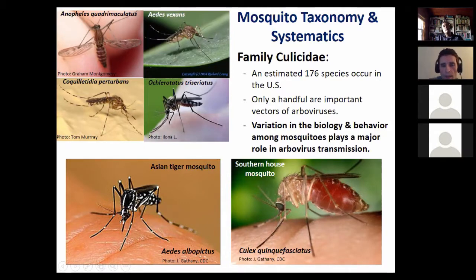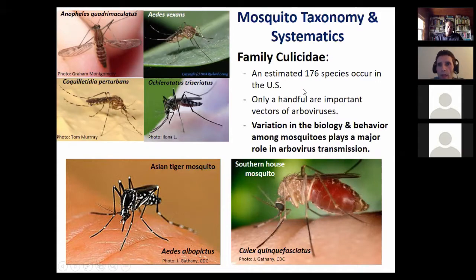And this one is very common. It's not the best vector for certain arboviruses, but just because of its sheer commonality and its numbers in suburban areas and people's backyards, this is one that we're concerned about. And then of course the southern house mosquito is pretty ubiquitous as well, and it's been involved in West Nile transmission. I have a few others up here in the upper left that typically are just pest mosquitoes, but some of these do take part in transmission. Ochlerotatus triseriatus is the eastern treehole mosquito, and I'll talk a little bit about La Crosse encephalitis virus, and it's a vector for that one.